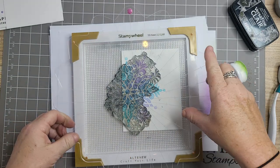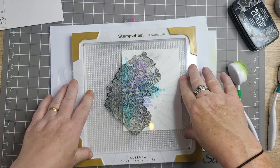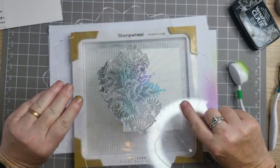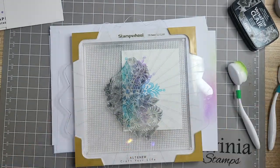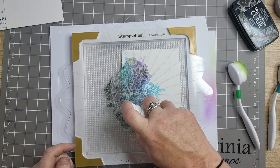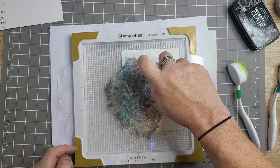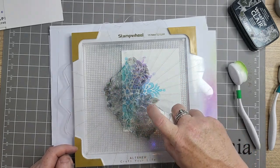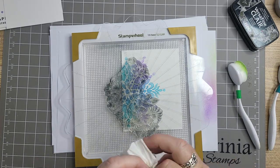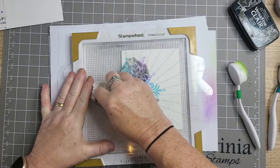And then the next one, or should I do it on this one? I don't know how clean that is. Let's give it a clean. Because I want to do one in silver emboss. We'll do the embossing first. Like I say, I haven't tried it. It might just spoil it. I don't know.